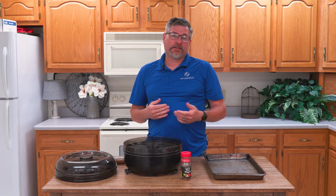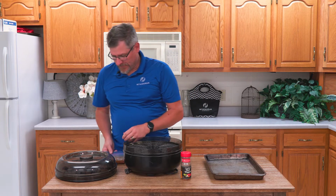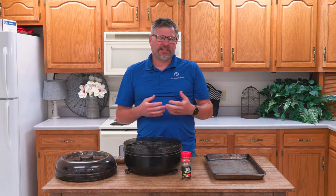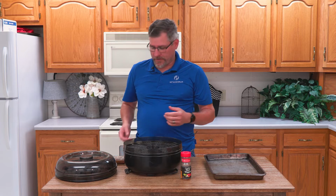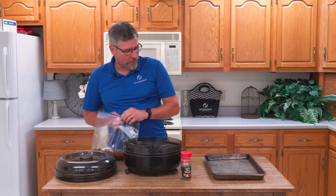I can check on it throughout the day and make sure I don't over dry it, because then it becomes real brittle and the texture becomes hard. Not inedible, but it just gets a weird texture and becomes hard.